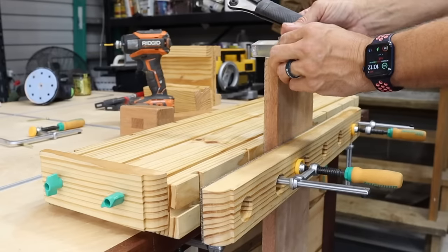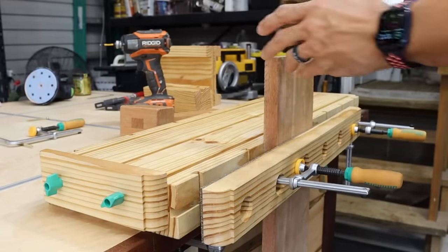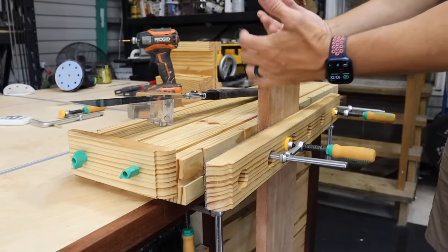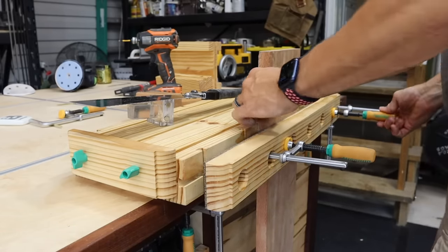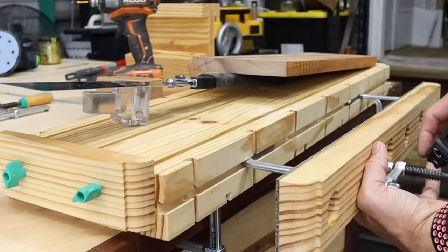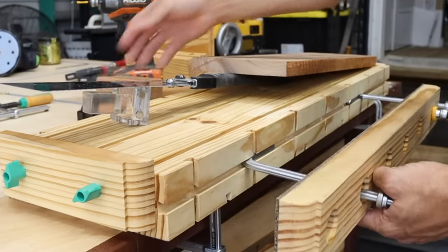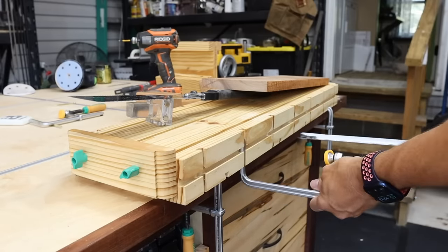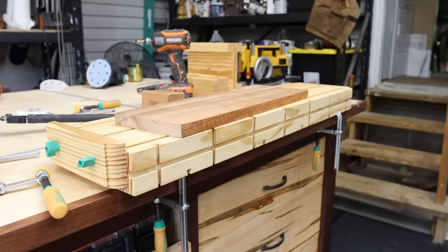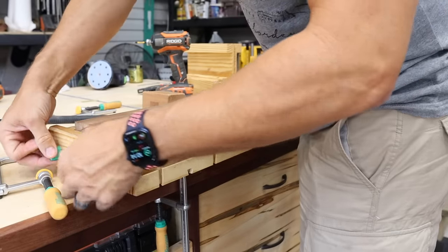If you're cutting your dovetails with the Cat's Paw dovetail jig and his saw, then this is gonna keep that clamp vertically. If you need to work on the end of a piece — whether that be for sanding or whatever your reason — this is perfect for that. Fully extended with your clamps all the way out, you're gonna get about four and a quarter inches of clamping capability with this common woodworking style vise. And if you're just using the dovetail clamp itself, you're gonna get about five and a half inches or a little more.